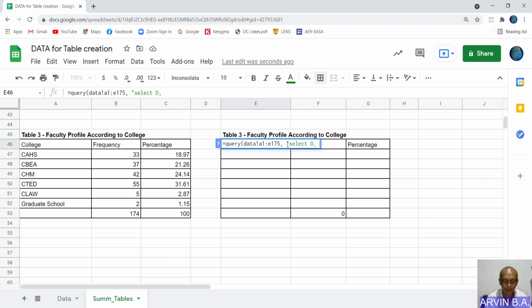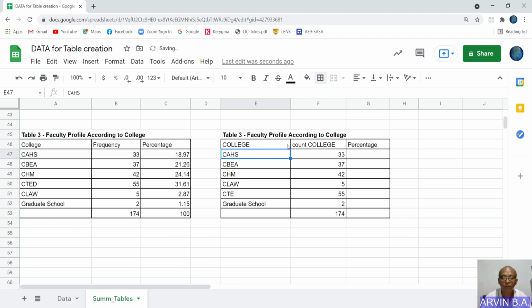And then comma, we're going to count how many are there in each college. So count D, and then we are going to group by D, and then close double quotation, comma 1 is the heading, enter.